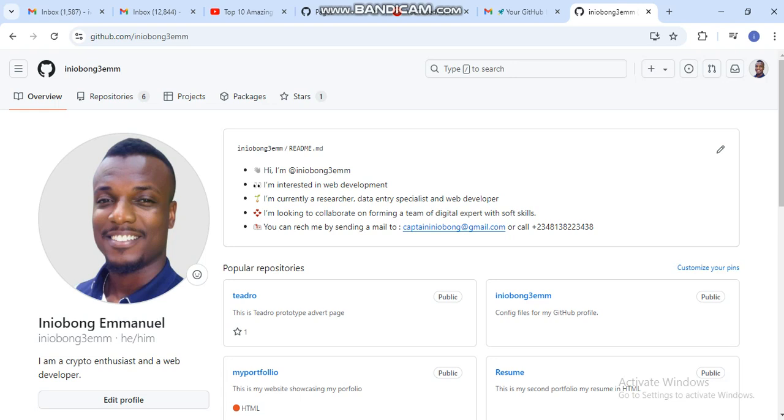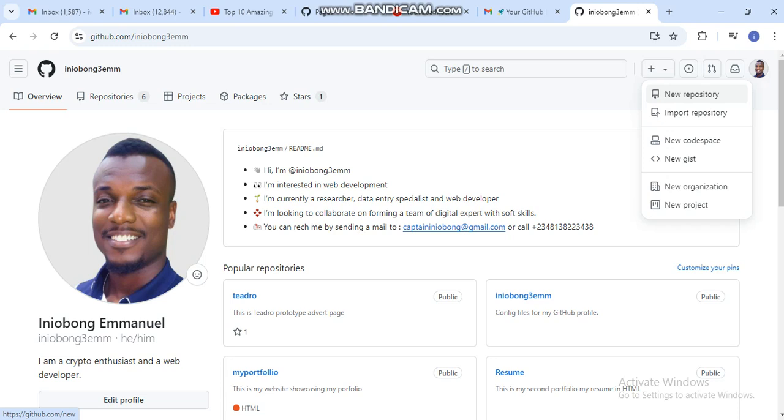From this side of my screen, you have the plus button. Can you see this side of the screen? You have the plus button. So you click on it and select new repository. A repository is just like a place where you store something. In our case, what are we storing? We are storing our web files, those files that you can access on your local system. We want to make it available on the internet, so we need to store it on a web server. In this case, GitHub is the server.